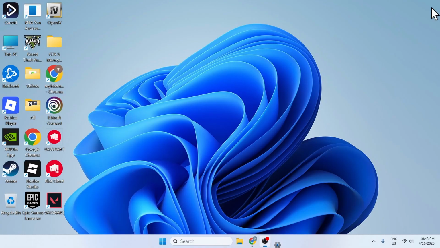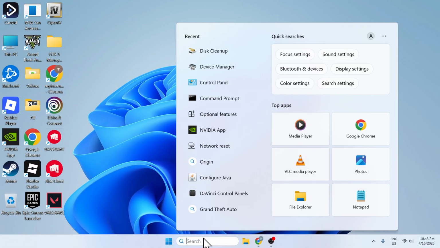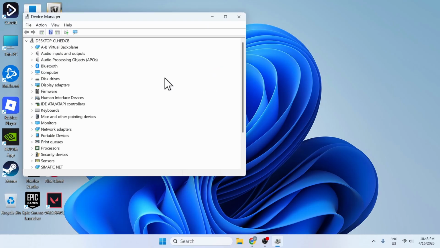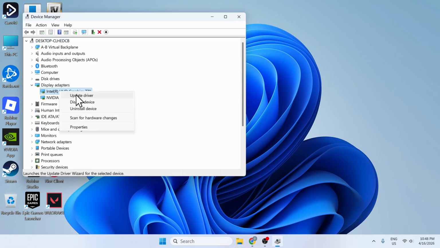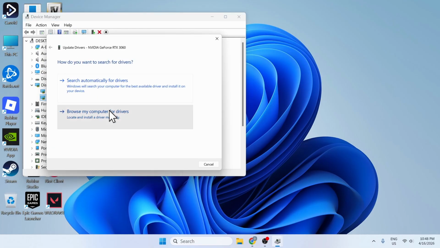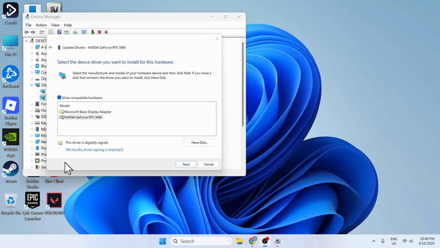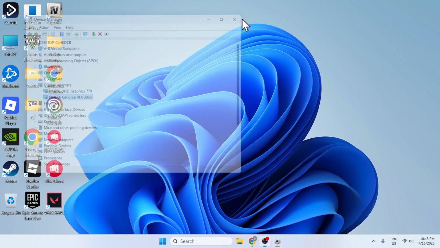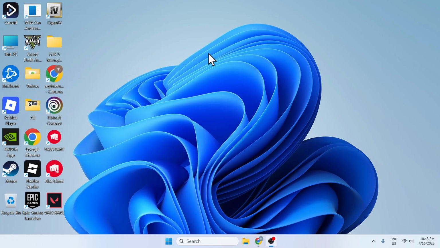So after that, you can try another solution, and that's to go to this device manager, display adapters, and just update the drivers. So update this driver and update this driver. And here you can just choose the driver and then click next and update. And make sure to restart your computer after updating.